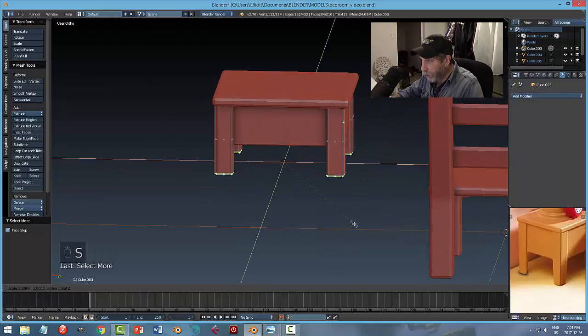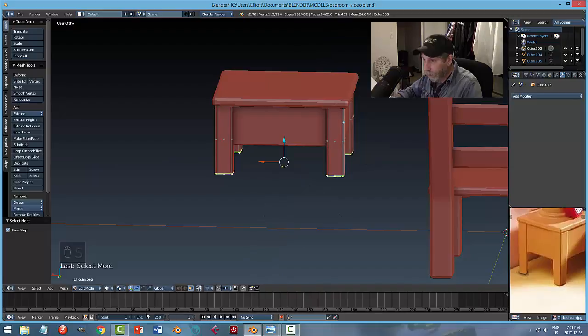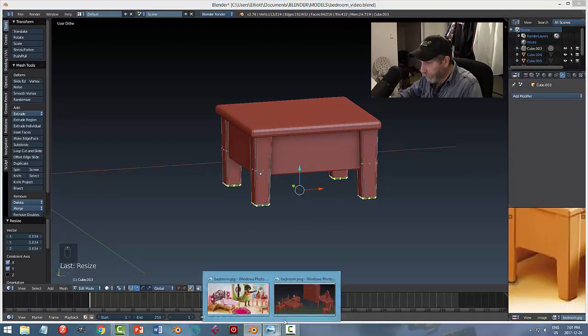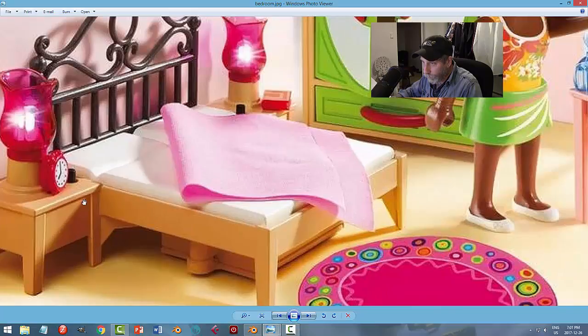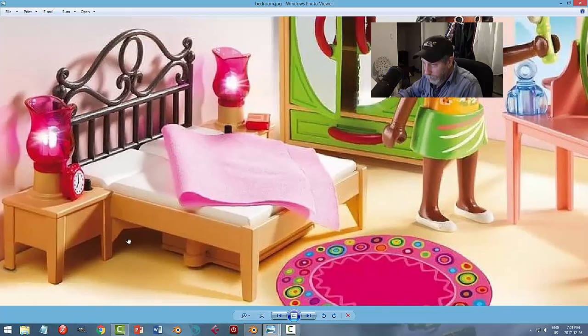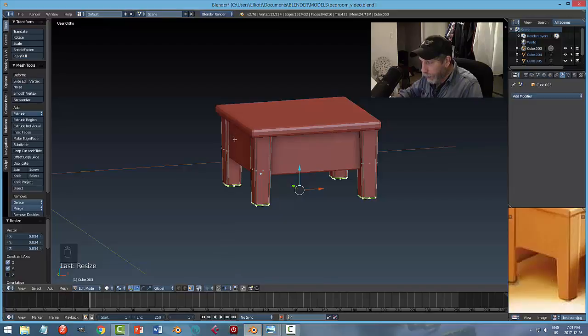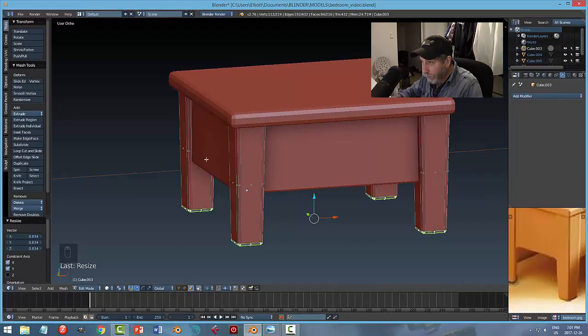And let's go Scale, Shift Z. No, sorry. Individual origins, Scale, Shift Z. Let's see if I like that. So that pushes that way. Looks pretty straight. I don't know if that's really an issue at all. See, what I'm saying is this piece used to be straight in line with the leg. Now it's because this tapers in there.